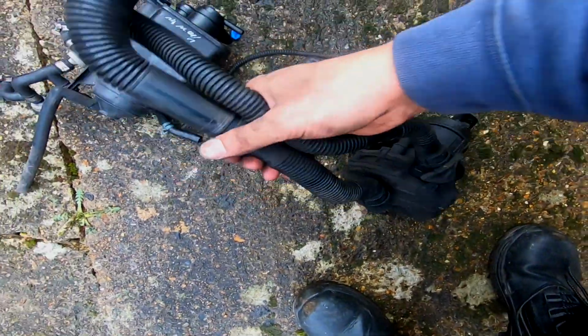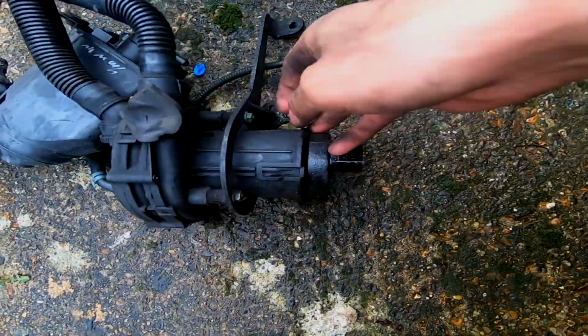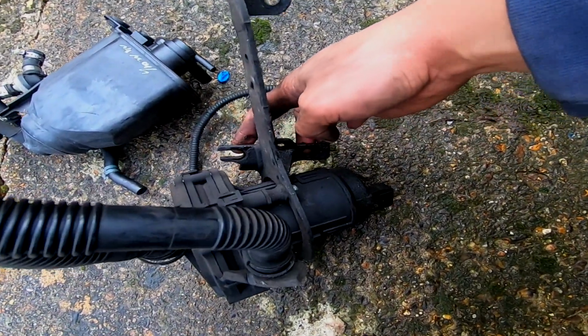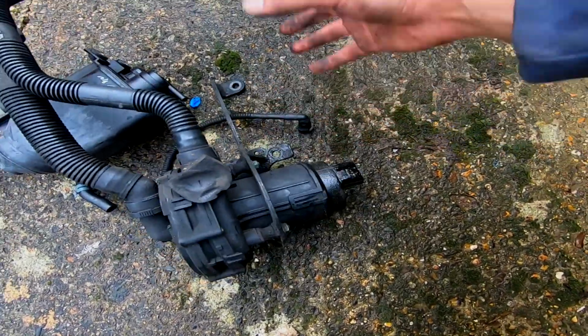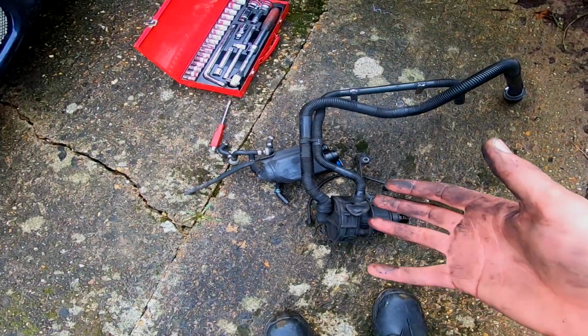So now we've got the pump off. If you're having trouble with the bracket, just remember you've got the one at the top, and then you've got the 2 side by side a bit further down. All right, and that's that. These are the 2 hoses. Big annoyance. Load of stuff off, and this isn't even everything.